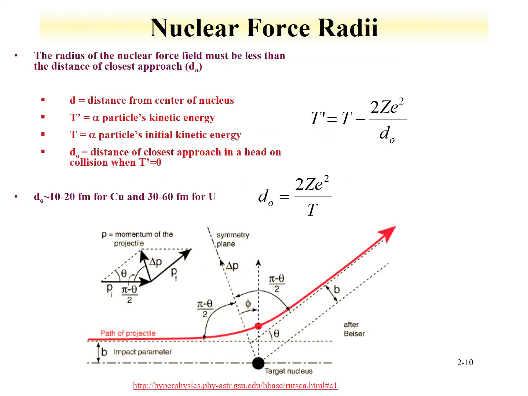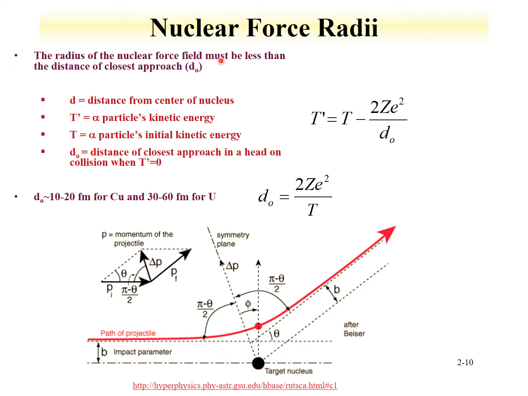So here's a good question. How does one actually measure the radius of a nucleus? What one can do is basically try to impinge upon that nucleus with another projectile. So it would be good to use a projectile that has a charge with it. And what one can do is evaluate a closest approach of that particle to the nucleus. So that's what we really want to do.